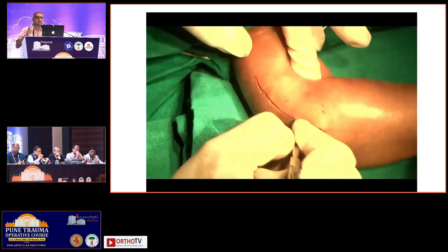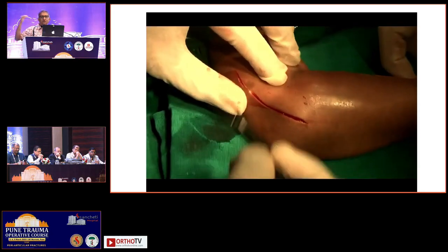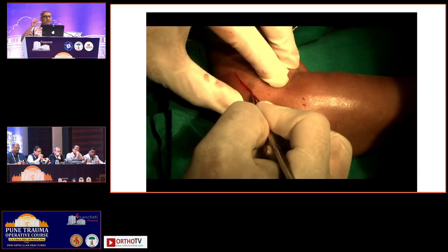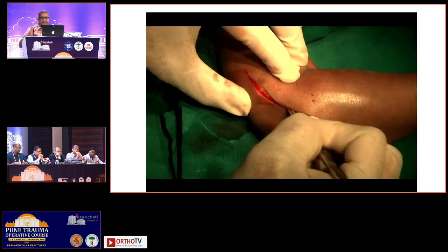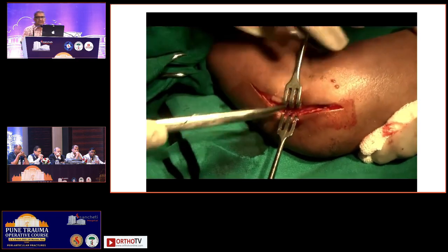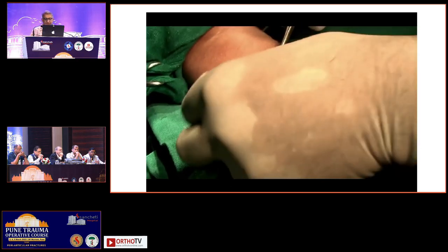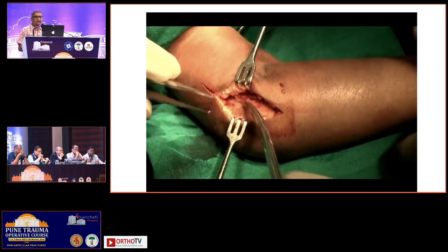The incision has to be fairly long, because you have to go from the lower humerus onto the upper part of the forearm. You cannot do this with a small keyhole incision. So skin, subcutaneous tissue, and the dissection is pretty simple. You will feel the lateral condyle just underneath the subcutaneous tissue. You don't have to dissect much.